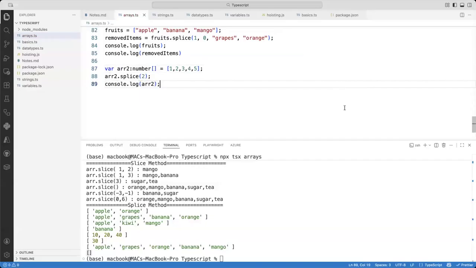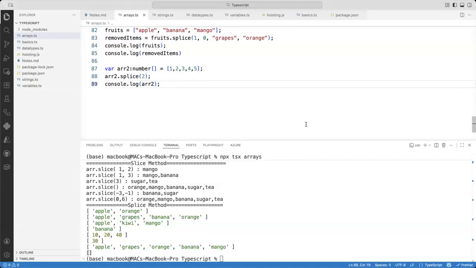No, it will remove from 3 to 4 because we have not mentioned the end point, right? 3, 4, 5 will be removed, I think. So what is the starting index? The starting index is 2.